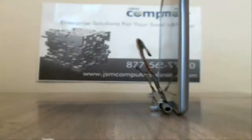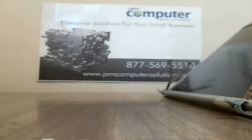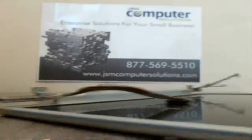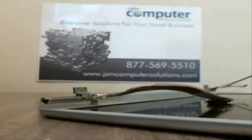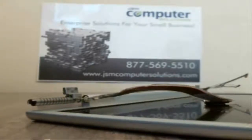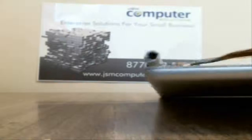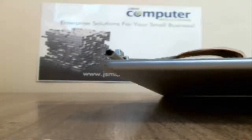So you kind of have to take these off the opposite way that you would normally take off a bezel. Pull it from the actual cover rather than the actual bezel. A lot of the ones I do, I pull the bezel off. On the MacBook Pros, I pulled the back cover off. Just keep working it until it comes off. Eventually it's going to come off.